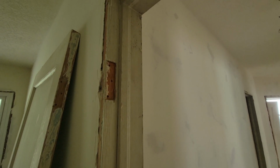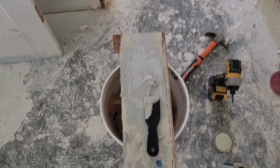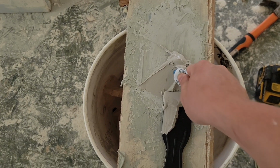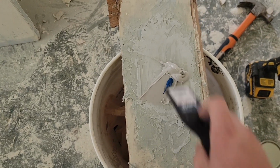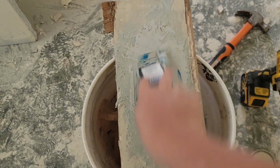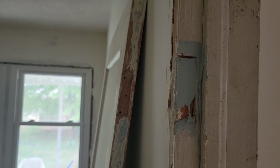The first step will be to fill in the old mortises where the hinges used to be. I'm going to do that with some Bondo. If you've never used Bondo before, it's basically a two-part epoxy. You have a cream, you have a hardener, you mix it up until it's one solid color. I've never had the experience where I did not put enough hardener in. I would say less is more. You get a little more working time if you don't put a ton in.